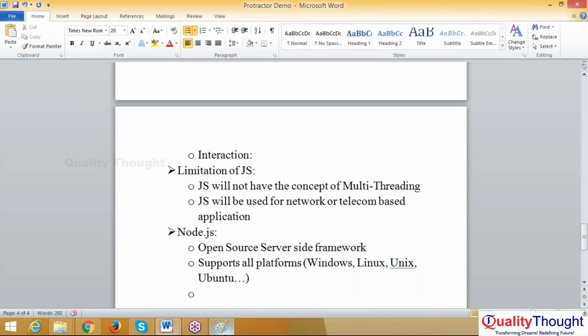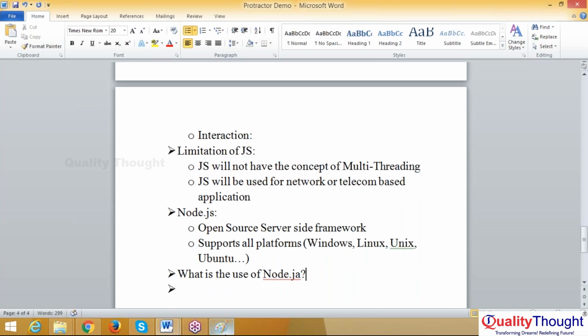Okay. What is the use of Node.js? What will it do? How can it be used?